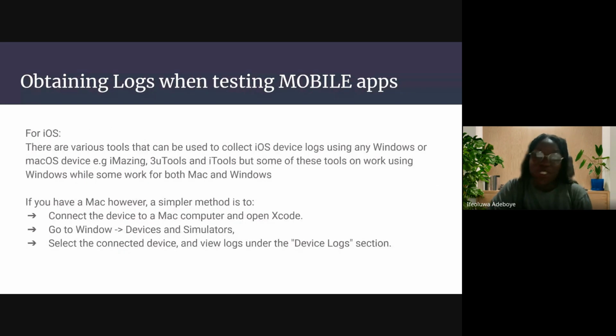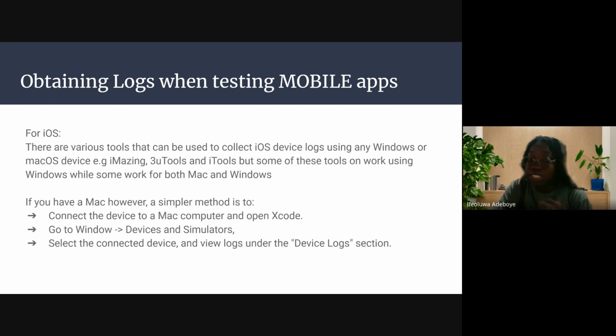But for iOS, as for iPhones, there are various tools that you can use on both Windows and Mac. I prefer using this amazing tool because it works on both, so you can easily integrate. Some of these other tools work only on Windows, and some only on Mac. But because of how the iOS system is, if you have an Apple Watch, an iPhone, and a Mac, you can simply integrate them together. If you have a Mac, it's very simple.